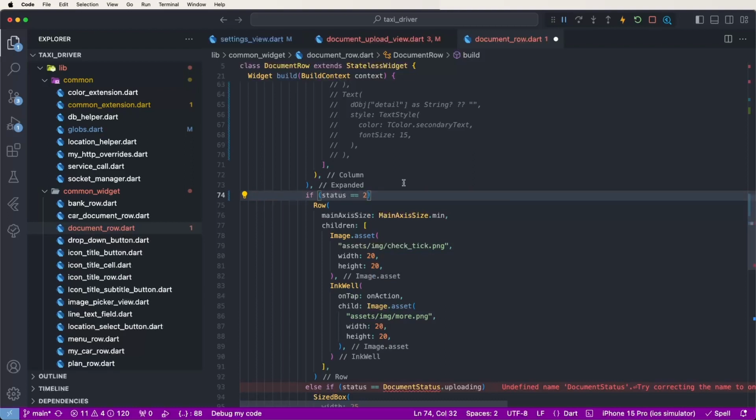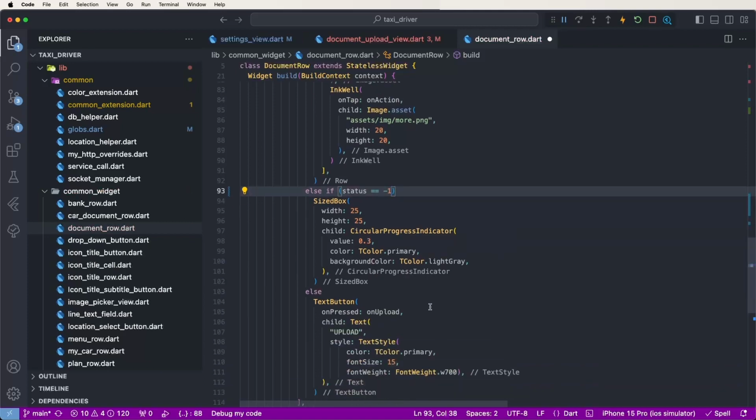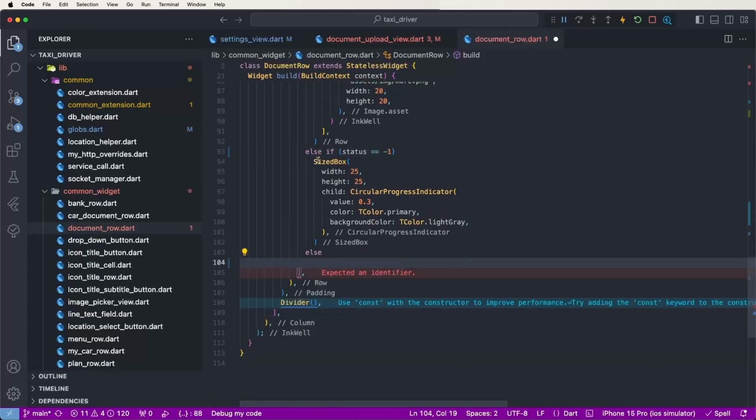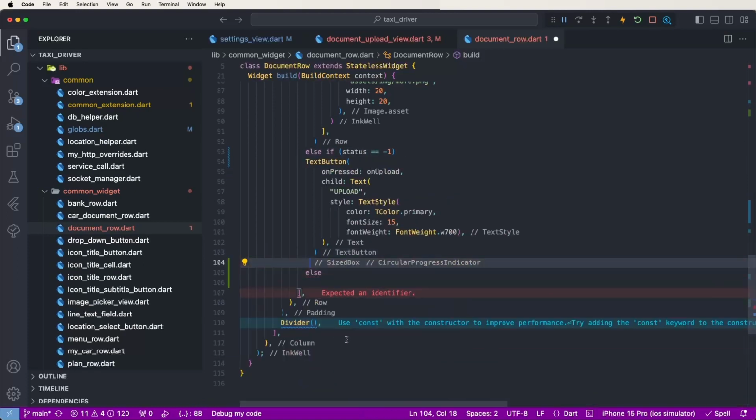then to show this here the same data, and to show here like this as a text show, and also info buttons we need to show here. If status is equal to minus ones, means you need to upload these documents. Now need to show here these buttons upload, paste this here, remove here. Then after need to show here status is equal to 0, copy here.